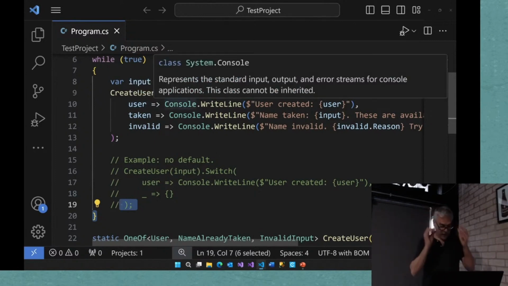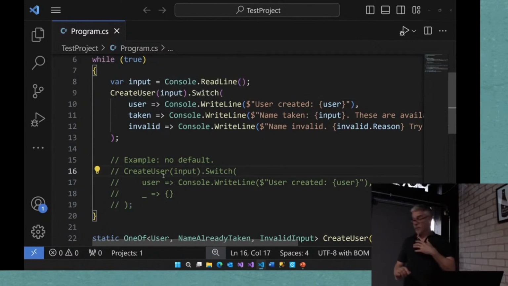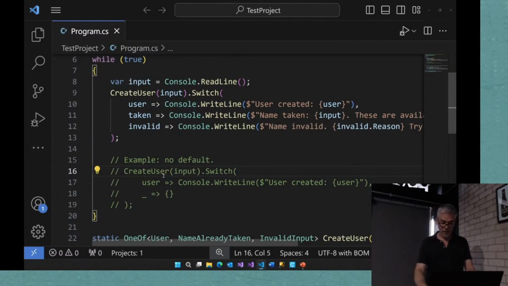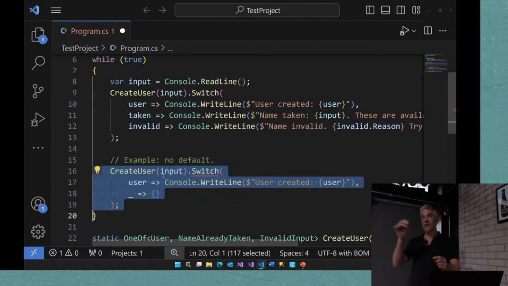A couple of things I'd like to point out as well. You might be thinking, I could do all of this with records and switch expressions and all that, and you'd be right. But one of the things I like about this is that if you do switch statements or switch expressions, you can default out half your cases, and the compiler's quite happy with that. So if you were going to do this, you say, I'm only caring about the happy path, default out all the rest. A switch expression would be quite happy with that, and a switch statement would be quite happy with that.